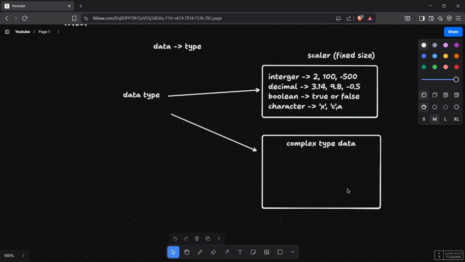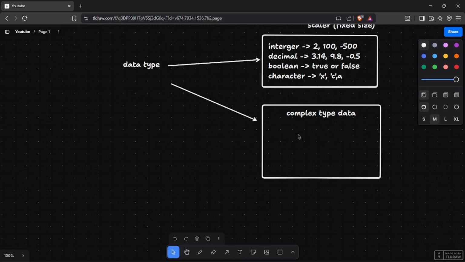It's a combination of integers, booleans, decimals, characters, and so on. What this kind of data contains is string. String is like, Rust is amazing.